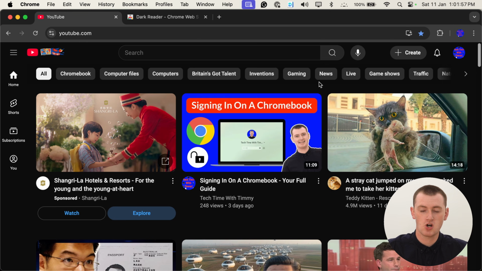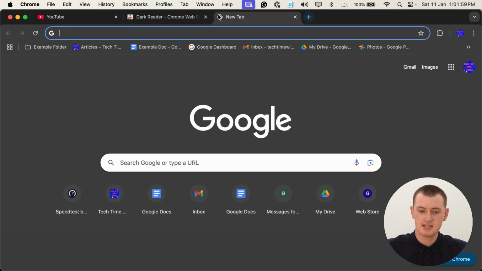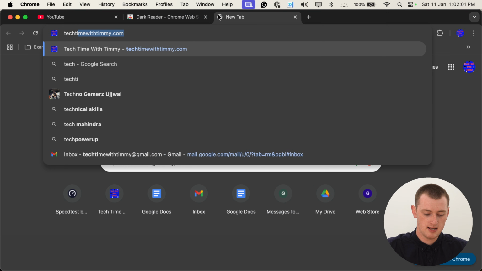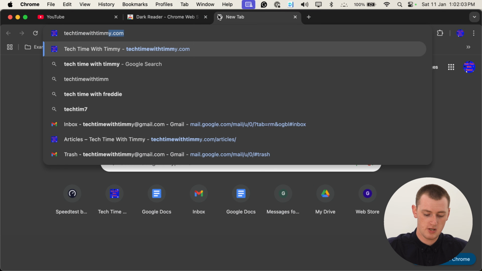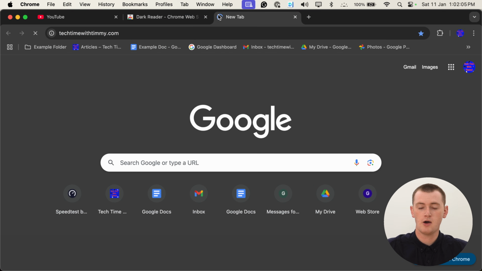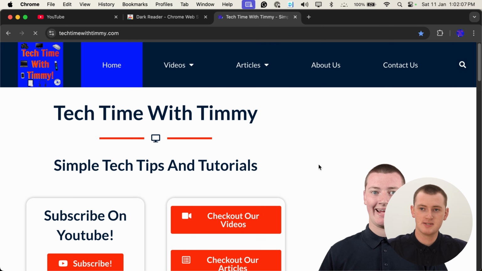But unfortunately, the vast majority of websites will still be completely bright and not go into dark mode. So, for example, if we pull up techtimewithtimmy.com, that will all be bright. And Timmy's kind of saying negative things about techtimewithtimmy.com now, but this is all bright, and most other websites will still be bright.